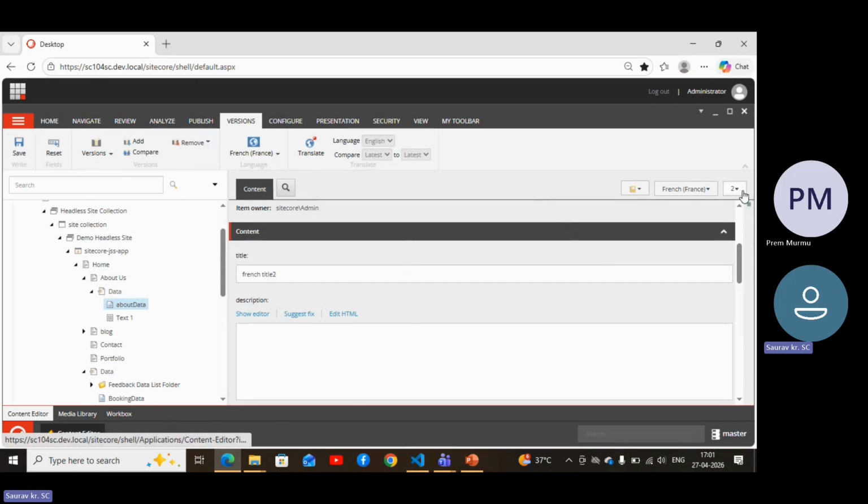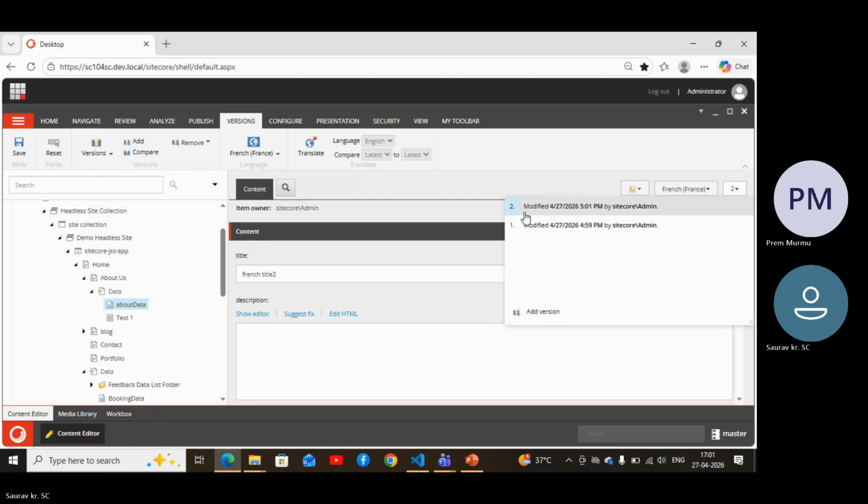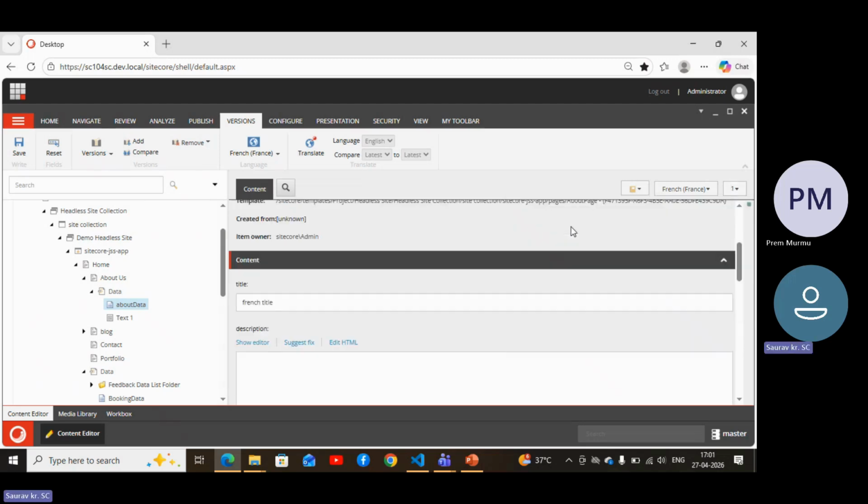Now I'm changing my version, and you can see the content also changes. I currently selected version 2. Now I change to version 1.